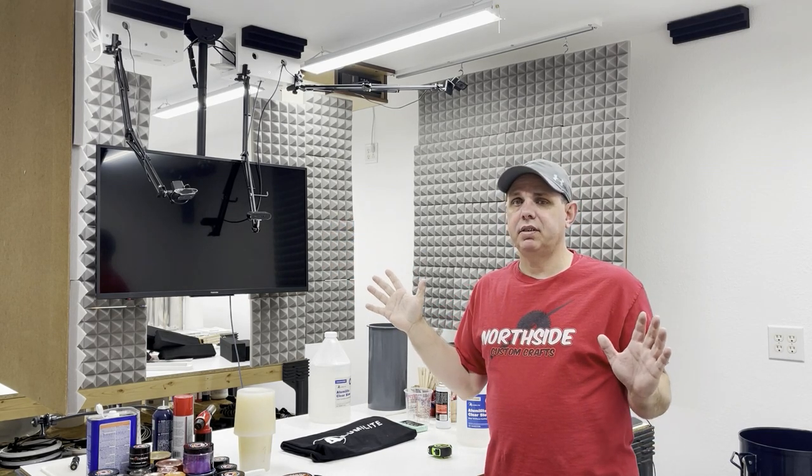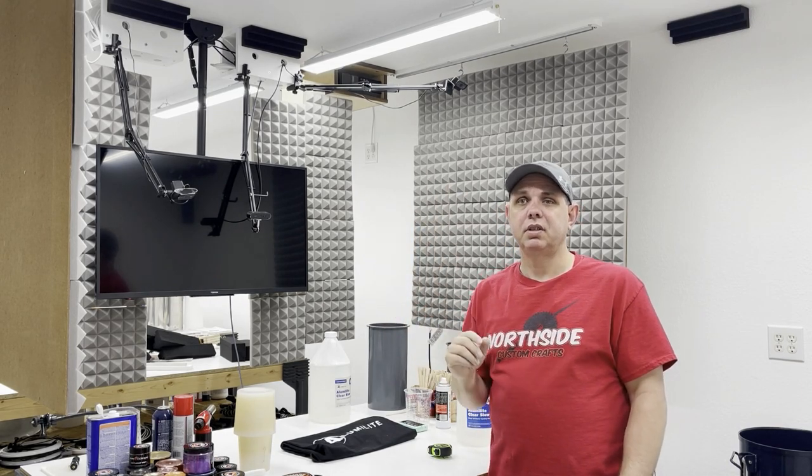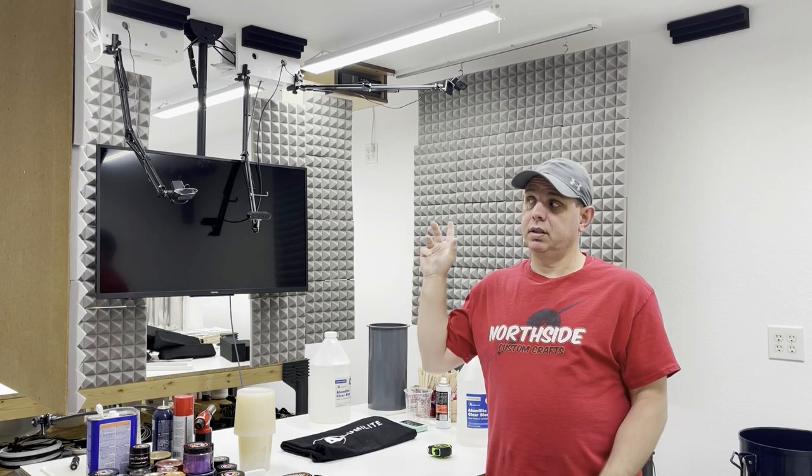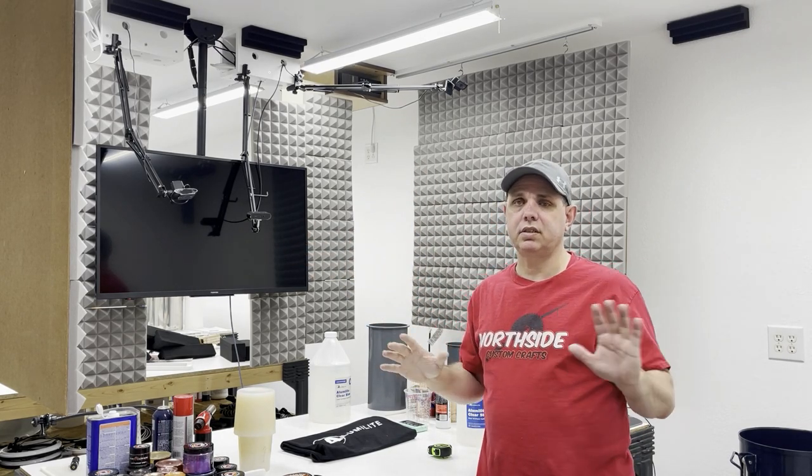It made one heck of a difference in the shop. I also put some floor foam down and some corner stuff. I don't really like the corner stuff that well, but this stuff worked pretty well. But the ceiling is flat, the walls are flat, there's nothing on there.